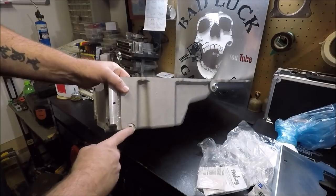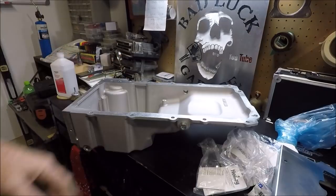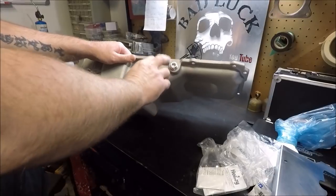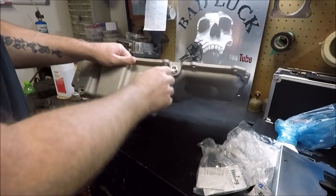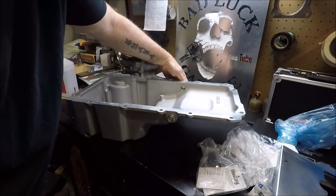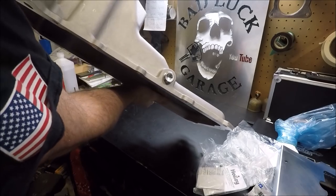You can also see on our old pan, the drain plug was actually on the very back of the sump here. On this pan, it's on the side. And I do want to make a note about these oil drains. I was on a Nova Facebook page the other day, and people were complaining about where Holley located these. Apparently in some applications this will hit right around the engine mount and makes it hard to use. I just wanted to throw that out there because I happened to see that on a forum the other day.